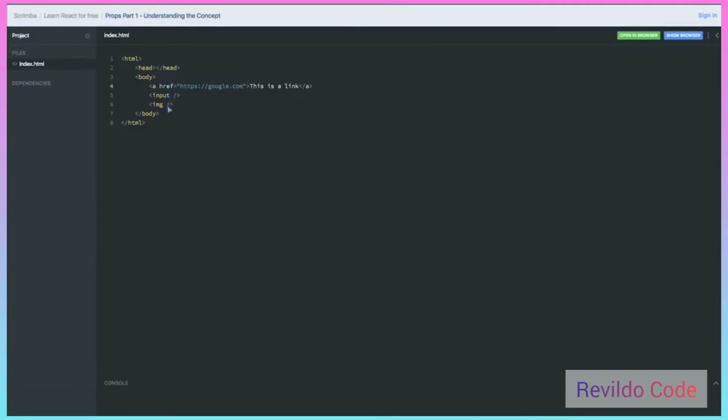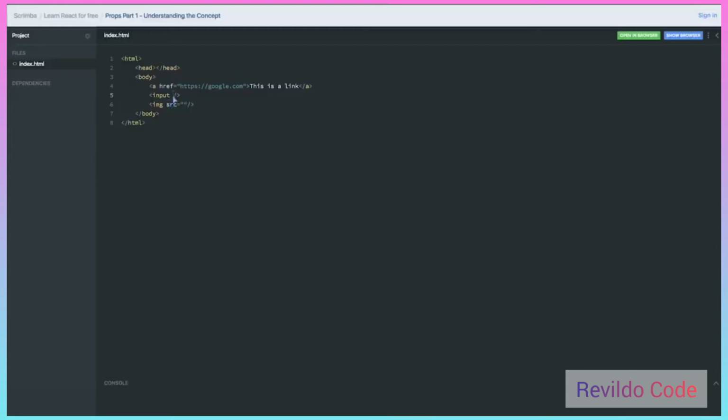An image tag is very similar. An image tag alone without the source property is pretty useless. An image element needs a source in order to function correctly. This may either be the path to a local file or the URL to an image hosted online. In those two examples with anchors and images, the href and source properties, respectively, are required.